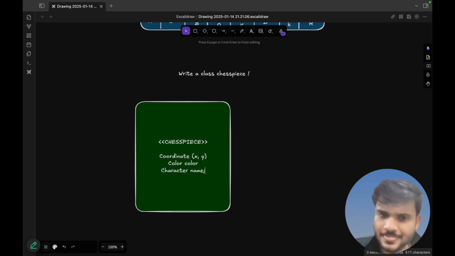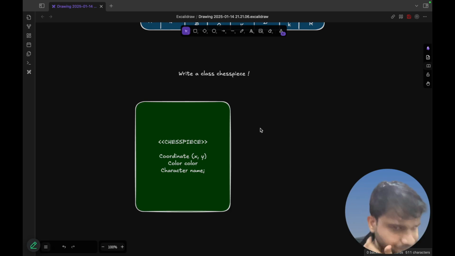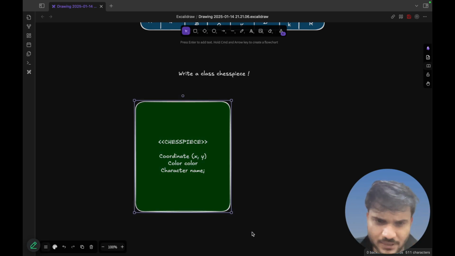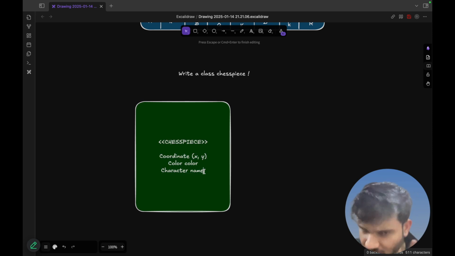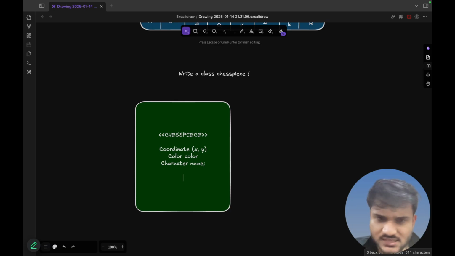These are the bare minimum set of things that people will think of, and we'll start preparing this class. Maybe if you are thinking a bit more, somebody might have thought about a move function. Those are the class properties. As a behavior, people might have thought about a move function, that the pieces can move. Okay, cool.